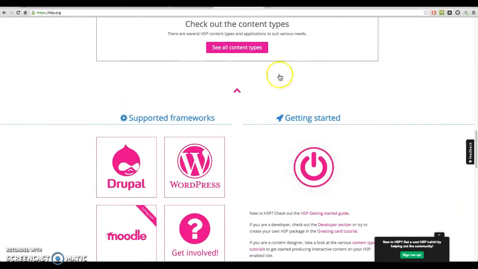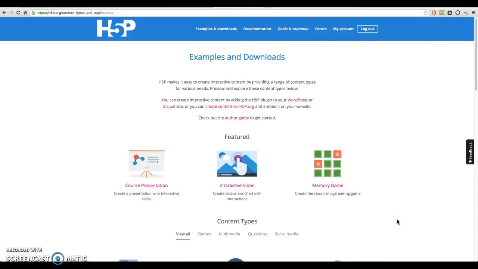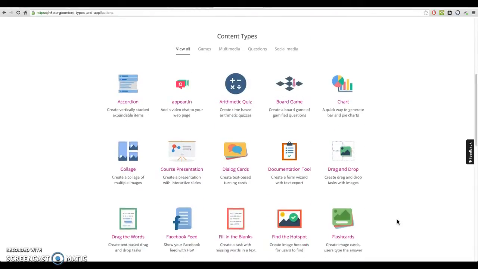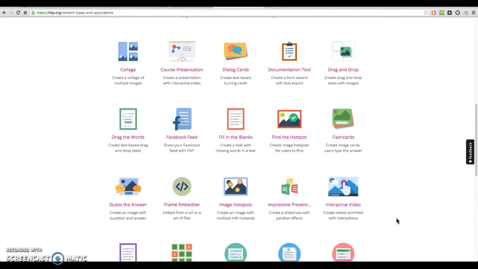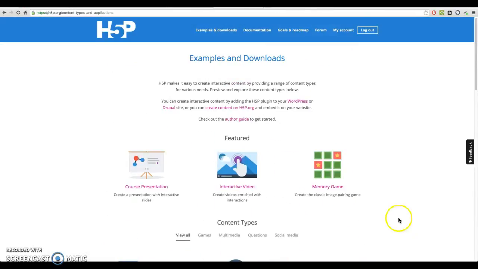So we'll go down first and we'll look at all content types that you can go in and create with this. So you can do a course presentation. That's your traditional PowerPoint. Click the next, and you can put some interactivity in there. You can do a video, kind of like on YouTube, where you can go in and pick a video, and something pops up on that video that says click here for a revised video. You can do that. You can do a memory game, which is what we played, but there's just a whole lot, and it's just really neat what you can go in and create for your students.